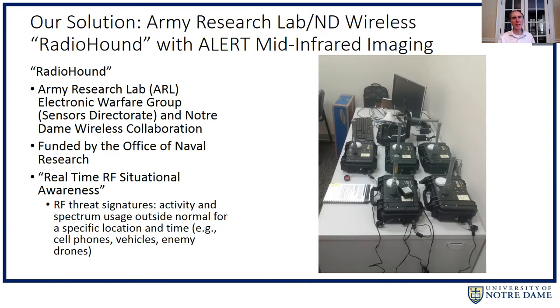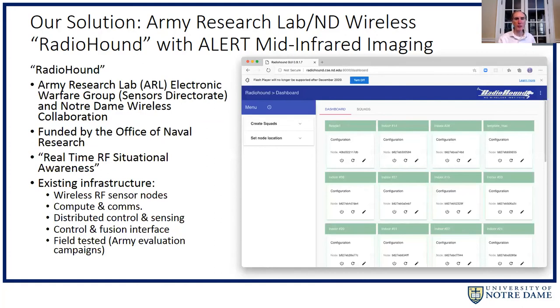The concept here is that there is an RF, radio frequency, environment around us at all times. Our cell phones and vehicles and technology are constantly emitting radio frequencies into the environment. And so if you could be monitoring this continuously, you can identify when a signature of a threat might be occurring. This might be an increase in a certain type of spectrum or an increase in certain intensity or frequency of communications or contacts. So these signatures could then be used to identify increased risk of threats for maybe possible further investigation. So that technology was being developed through this collaboration.